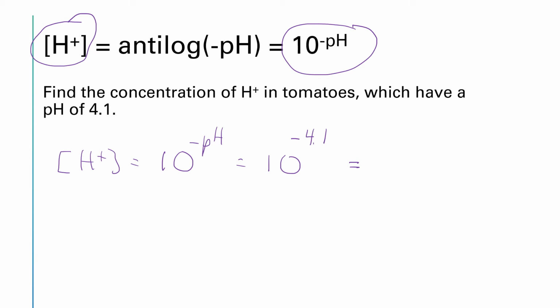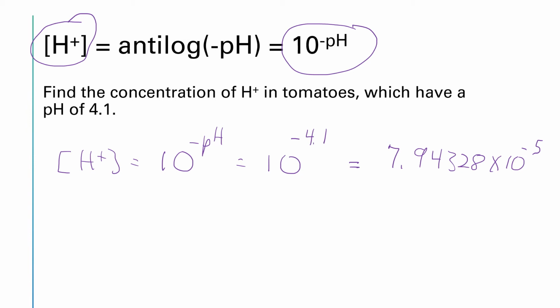Now, on most calculators, the key that will get you through this is the second function key on the log key. So on my scientific calculator, I'm going to type in 4.1 negative, and then I'm going to hit second function and 10 to the x. And I'm going to move that to scientific notation because it's kind of a small number, and I get 7.94328 and a bunch of other digits times 10 to the negative 5. Let's see if we can figure out the significant figures here. The way we said the rule was that the number of significant figures in our molarity is equal to the number of decimal places in our pH.